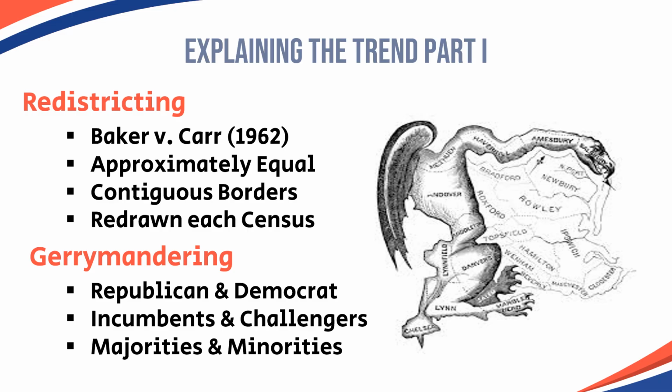And so periodically, the boundaries of congressional districts in each state have to be redrawn. This is, by the way, why we have a census written into the United States Constitution. Every 10 years, the federal government conducts a census to figure out how many people are living in which parts of our country. That data is then forwarded to each state for the purposes of redistricting. And redistricting is when the state government uses census data to redraw the boundaries of each of its congressional districts so that each of these districts has approximately the same number of people.